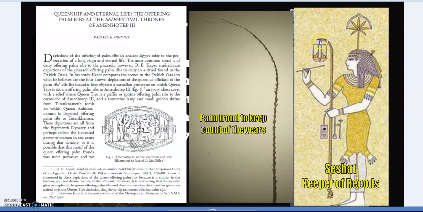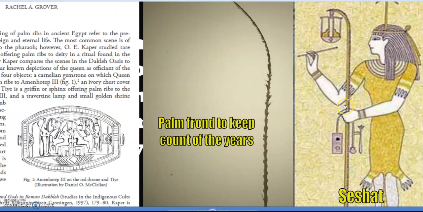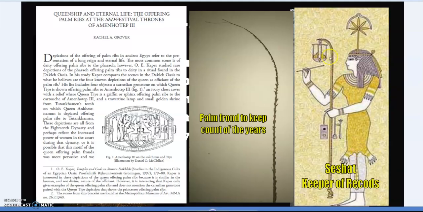Seshat, along with Thoth, is often shown with her palm frond. She was the inventor of writing. She's always shown with writing instruments. This palm frond strip was used as a tally stick, and it was also connected to the Heb-sed festival, which was a really important festival. So a pharaoh had to rule for 30 years to be allowed the privilege to have this festival, and it would be granted to him by Seshat, because Seshat kept the records.